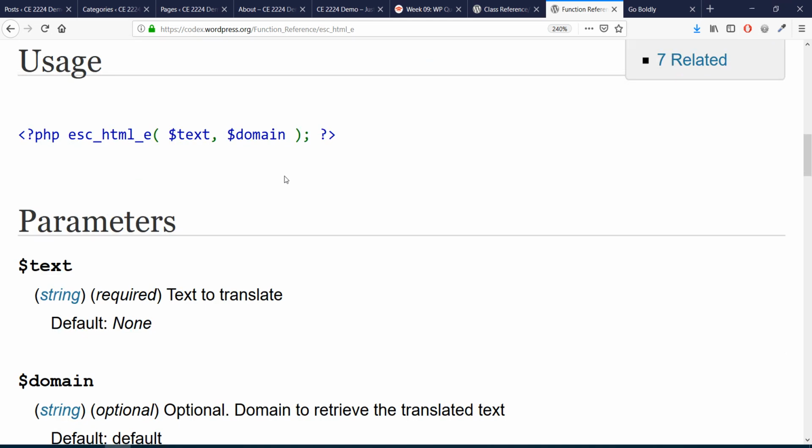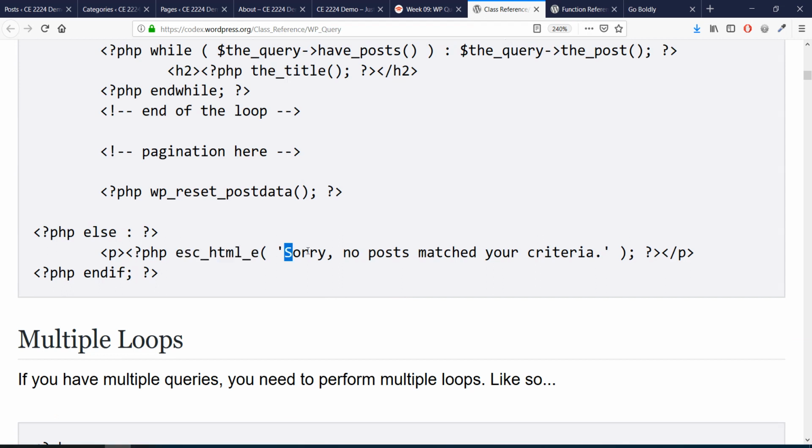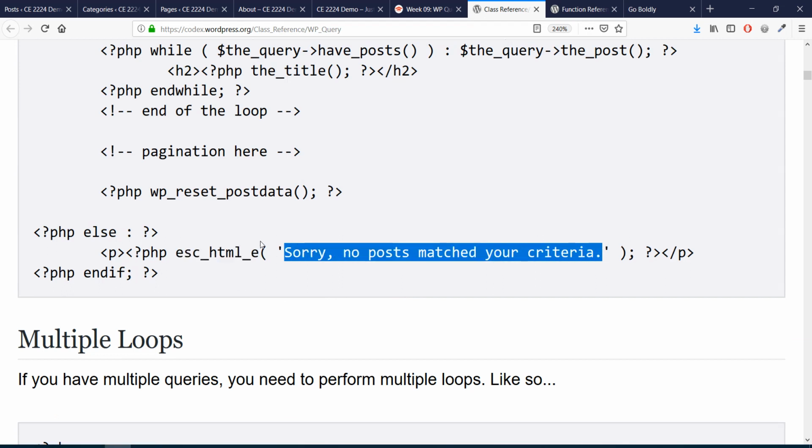There's ways that you can set up your website so that it can automatically do some translations, like translating to Spanish, Italian, German, whatever it is. If you encapsulate wherever you have message code, like messages to the visitors, in certain functions like this, then it's going to take what you have here in English and translate it automatically into the various other languages. But there's other things you have to set. It's not just a one and done thing. There's other things you have to set up in order for this to actually be helpful.